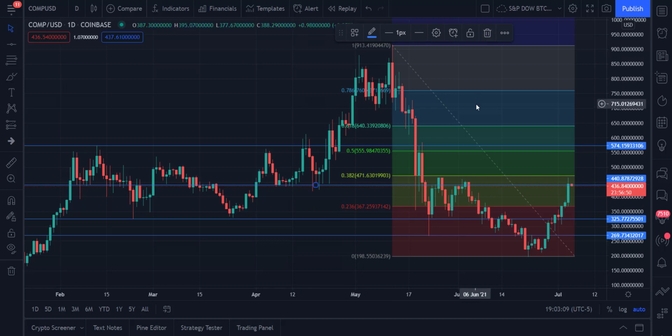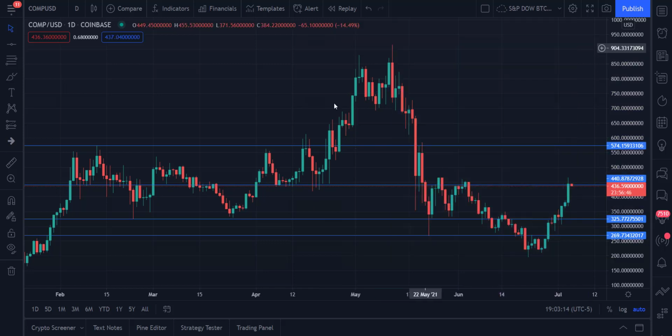So very interesting. I'm going to get rid of this Fibonacci and go ahead. So I really think if we can get through this level, this region that we're in, we have a good shot at getting a price rally like we did back here in April, straight back up to this area around 574, which wasn't too far off from the 50% retracement level. So that tends to be a strong play area as well.